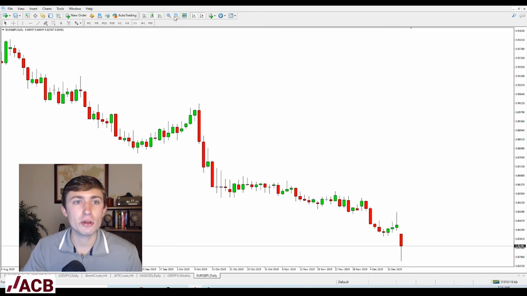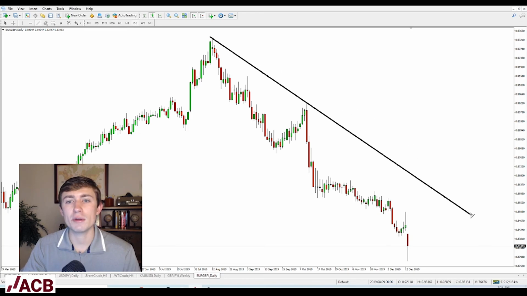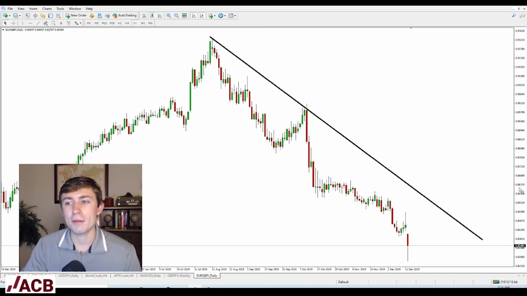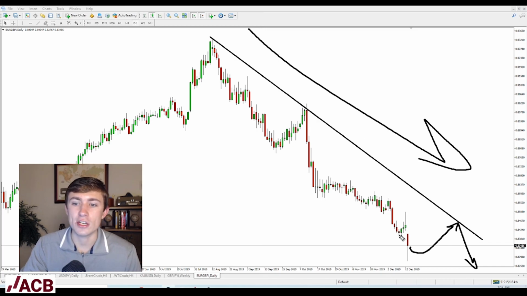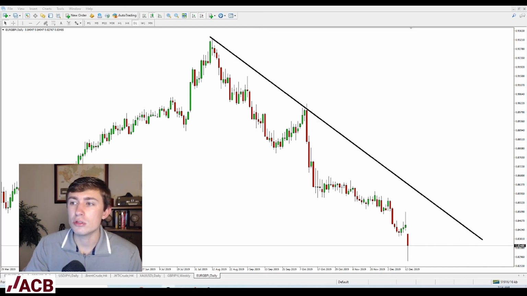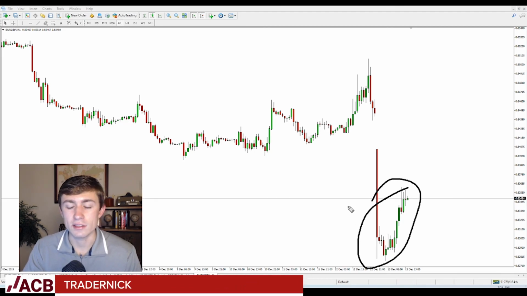Euro GBP, similar except inverted because we do have Euro GBP, so it's the other way around, right? And so if we take a look here, we do have this kind of structure here. I think that price could retest this area sometime soon. You can see right there, if price was to retest that, that would probably be a healthier trend to the downside rather than just falling straight. We do look like price, if you take a look at the 1 hour chart, we did get a nice little reversion back here during the London session there. So we'll see ultimately what happens.